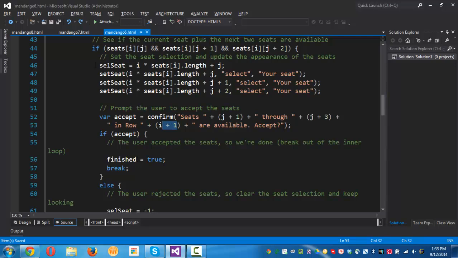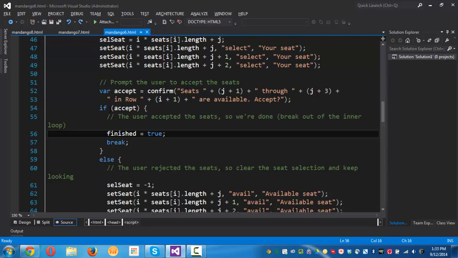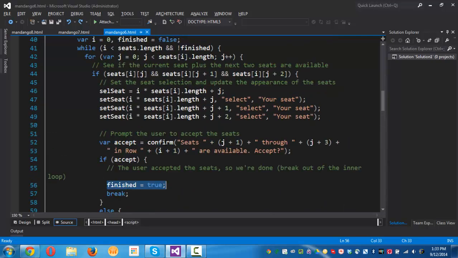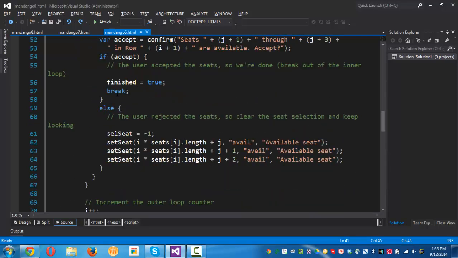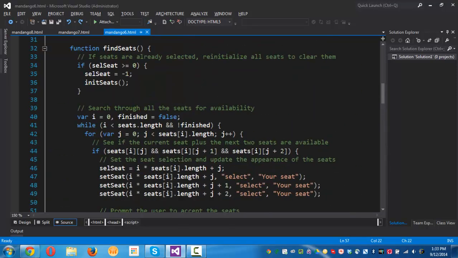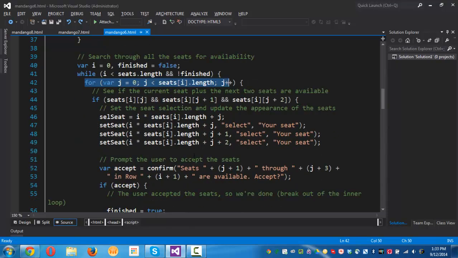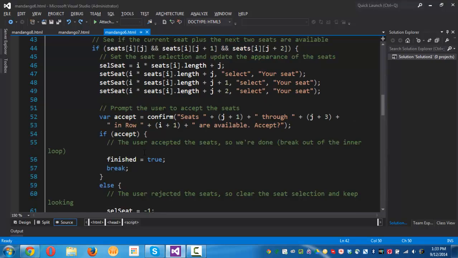If they've accepted, we set finish to true, because that stops our while loop from running, since when we negate true, it's going to be false. And we use this break statement, which breaks out of this for loop. Because once they've accepted a seat, we don't want to keep going through that two-dimensional array and have them select more seats. They're done.